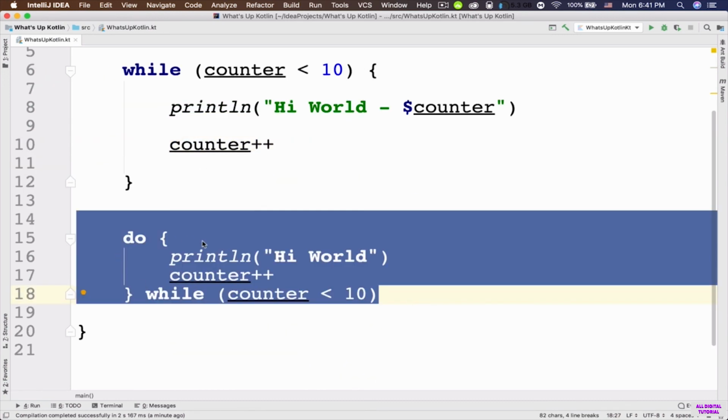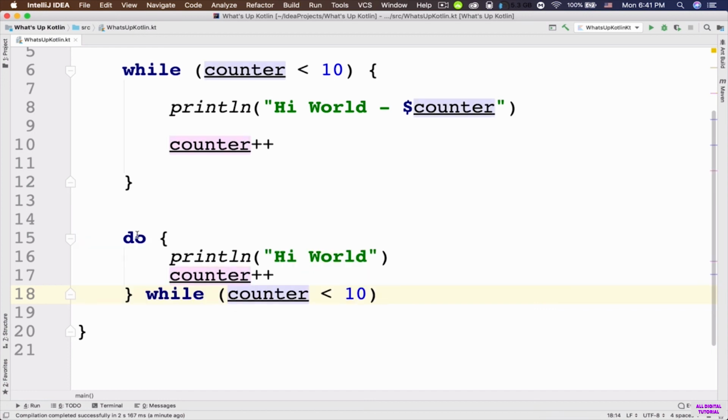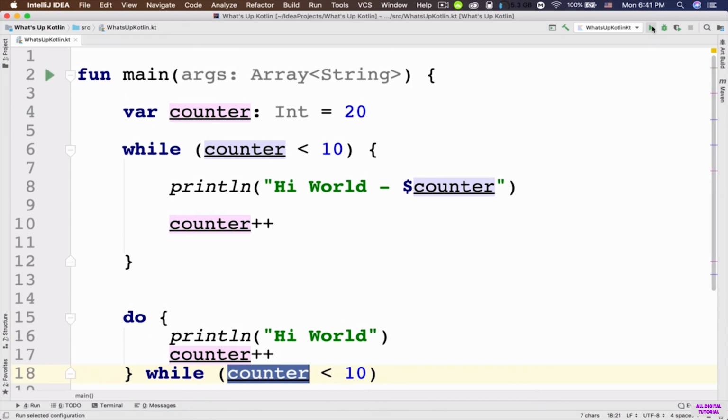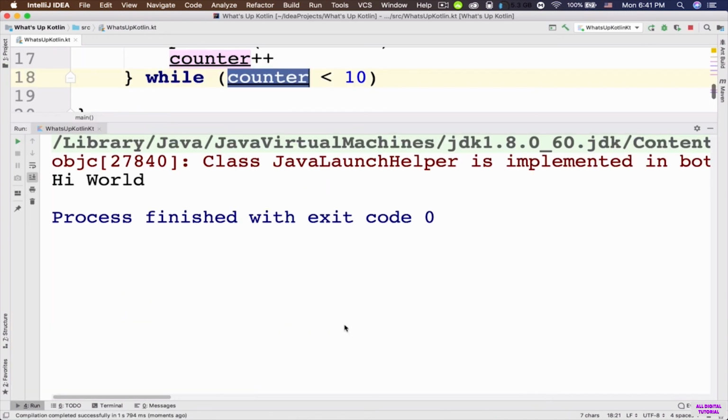And then it's gonna take a look at the other loop that we have here, the do while loop. The do while loop is going to be executed at least once. It's gonna execute the code inside the braces of this do block. It's gonna print high world to the console. It's gonna add one value to the current value of the counter, and then it's gonna check the condition. So this condition evaluates to false because number 20 is not less than 10, so it's not gonna continue executing this do while loop. So let's run the app, and now you should see that the value high world is outputted to the console once. This is the result.